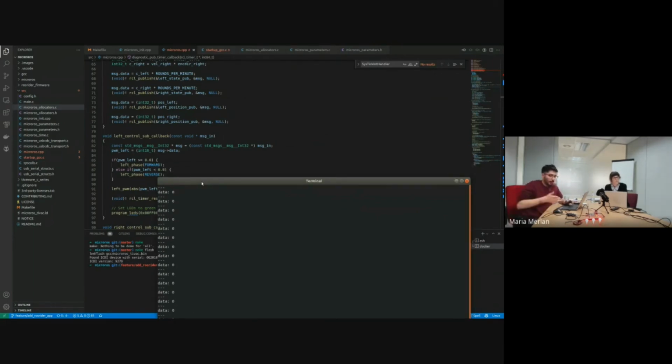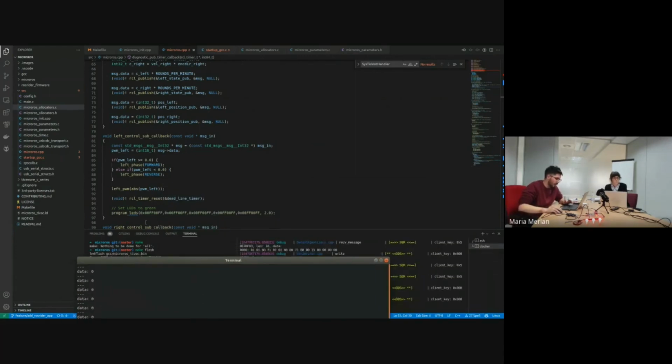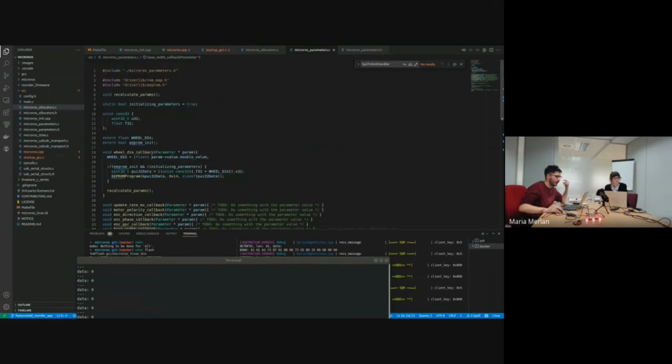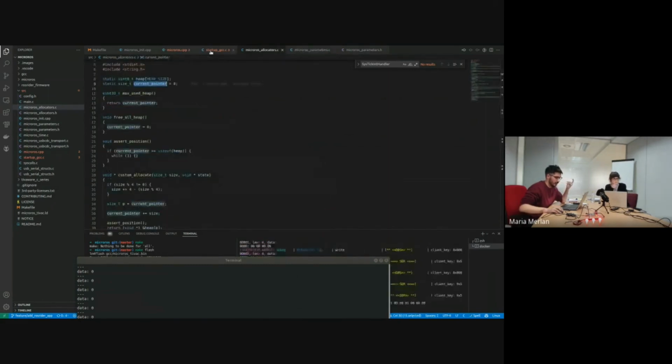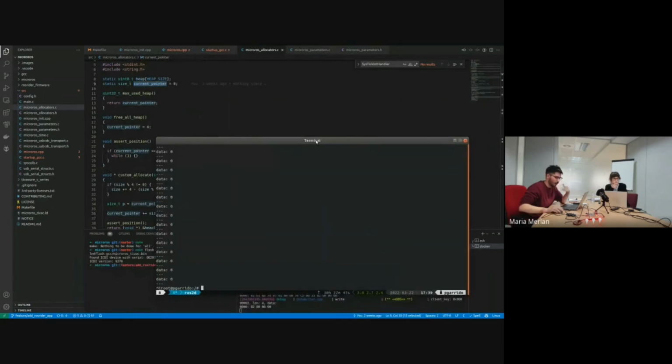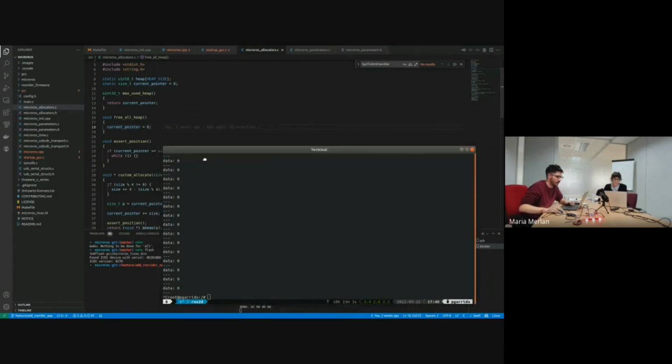So in summary, we have a board that receives control commands for moving motors, and also sends feedback in terms of motor velocity or motor position. And also we have an advanced feature of micro-ROS, which is the parameter server. In fact, we have 14 parameters, which is a lot, and we are using almost all the memory in the chip. But for sure, with these RCLC modifications, I think that we can save a lot of heap memory, maybe around 6 kilobytes. In some tests that we did, we are at around 6 kilobytes, but this is not working properly yet.